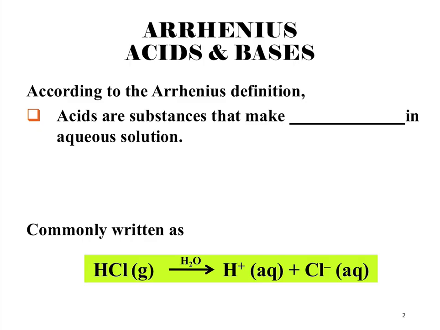Acids are defined as something that makes hydronium in aqueous solutions. And hydronium is just going to be H3O plus is how we define it. It's an ion in aqueous solutions. You'll see people use hydronium and H plus interchangeably. That's because an aqueous solution means what kind of solution? Yeah, dissolved in, it usually means water, right? Aqueous means that you have a solution made up of water molecules, right?